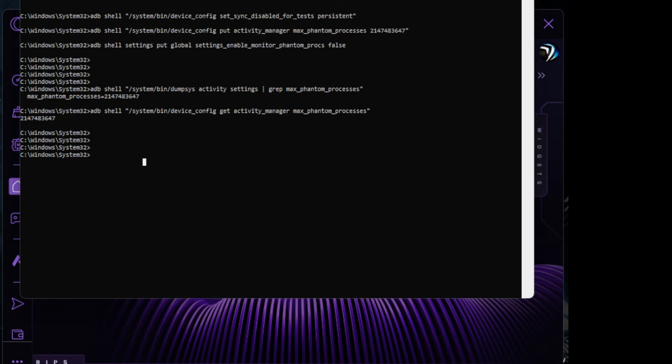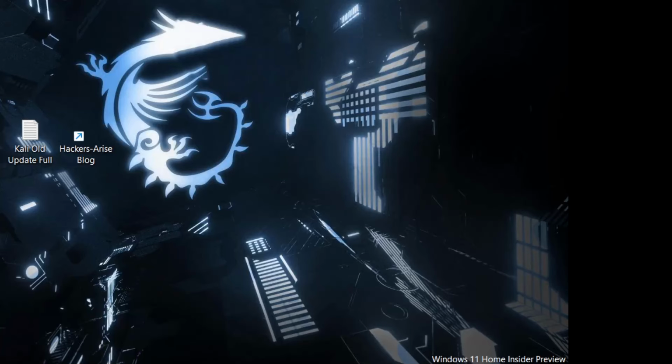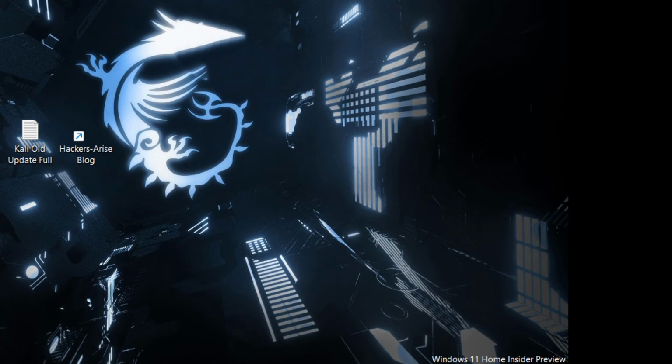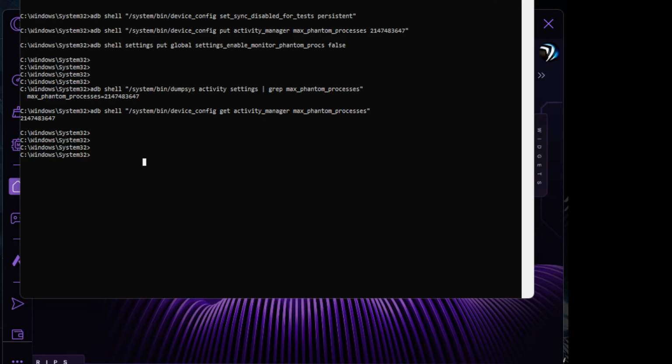But before we go through these commands, what you have to do first is put in this particular command: adb space devices, adb devices, and it's going to list you.